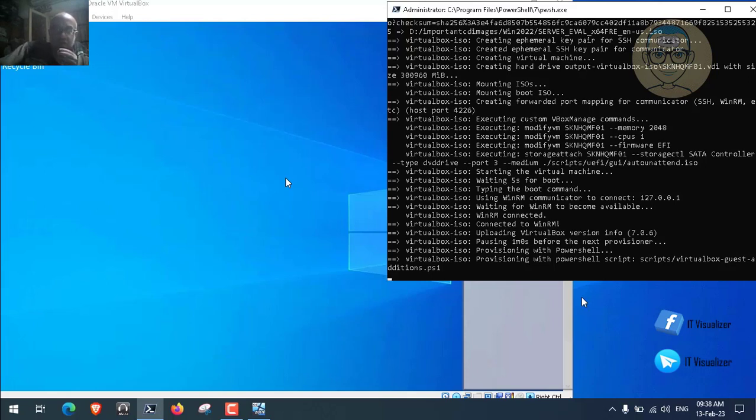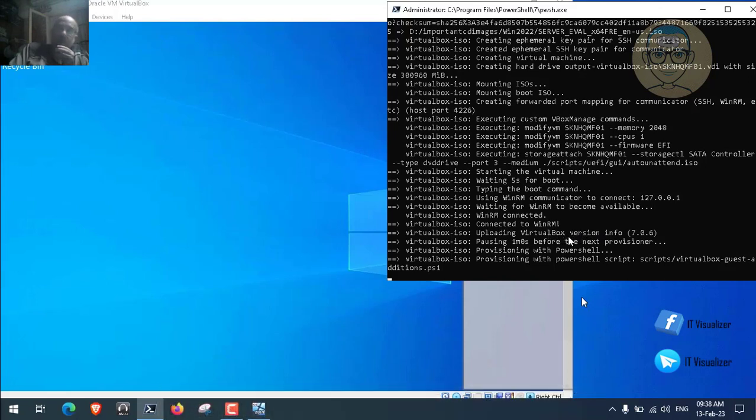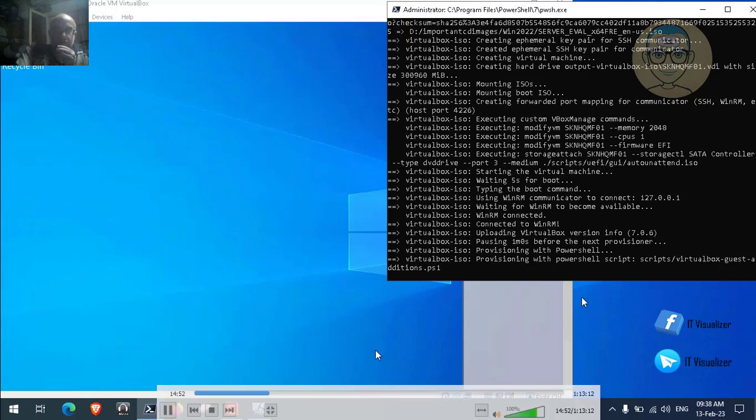Okay, so now it is running a script from the floppy disk. This script is responsible for downloading and installing VirtualBox Guest Additions. Okay, it will take some time.